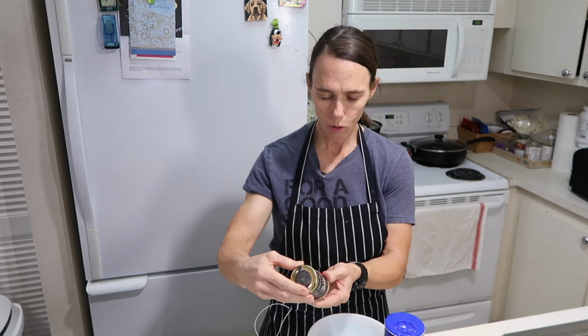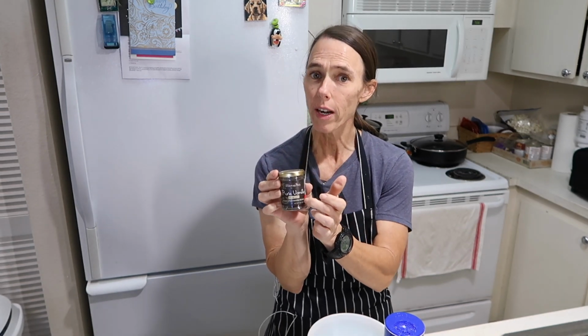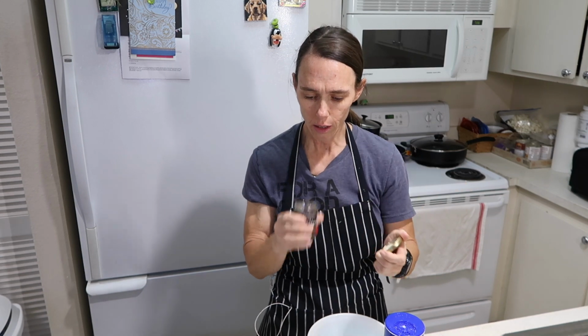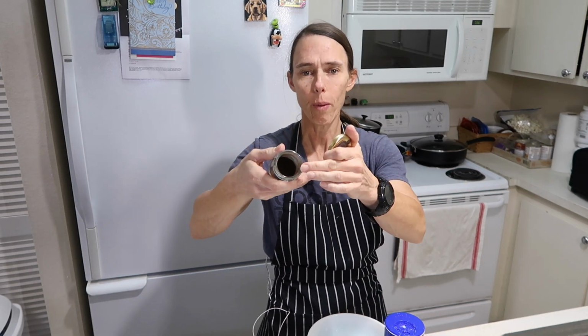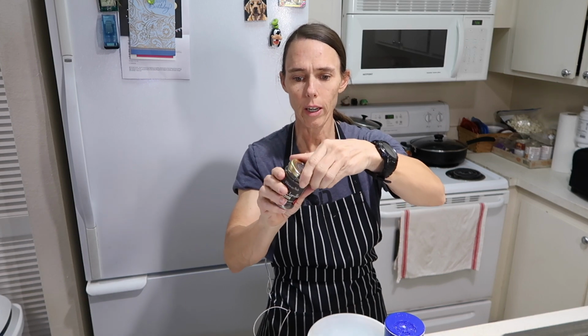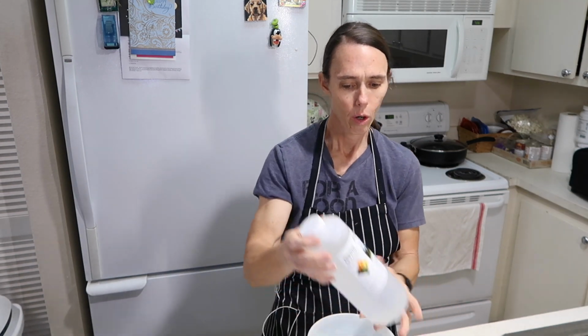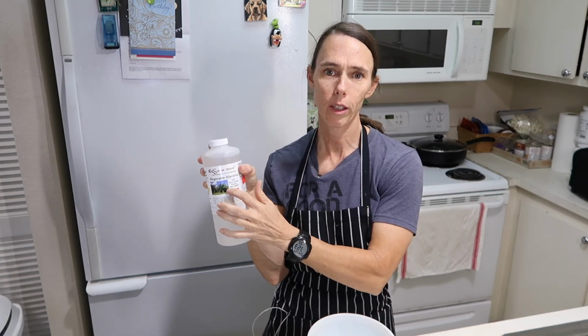I'm going to use, let's see, about a teaspoon of vanilla, or if you have a vanilla bean and you want to scrape that out, that's perfect. Mine happened to dry out, so I'm going to be using this. It is amazing. It's like someone did all the work for you. All the powdered stuff is right in there, ready to go. There's no other ingredients, just the vanilla bean scraped out. A dash of salt, 2 tablespoons of vegetable glycerin.